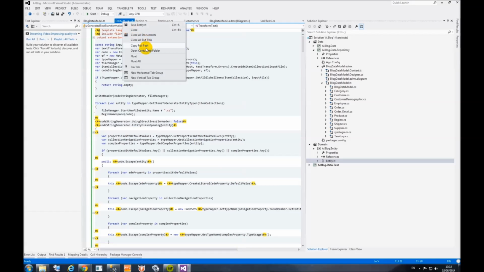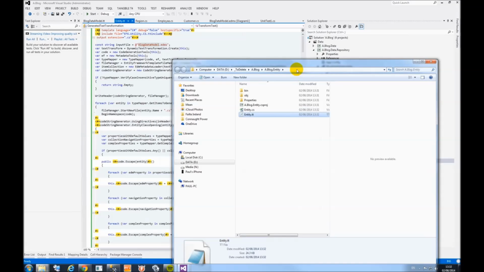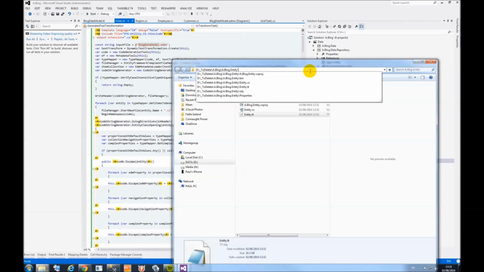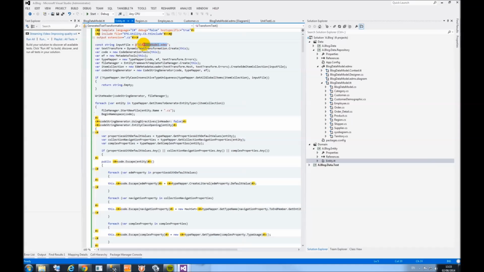A nice little trick for doing this is to open the containing folder, put in // and it's in this particular file. So we'll go ahead and copy that, and I'm just going to paste that in here and save.